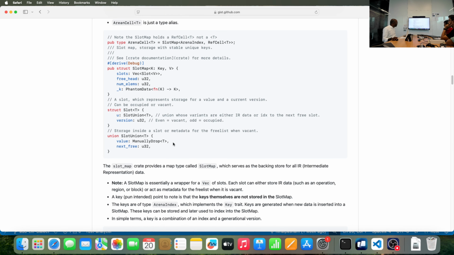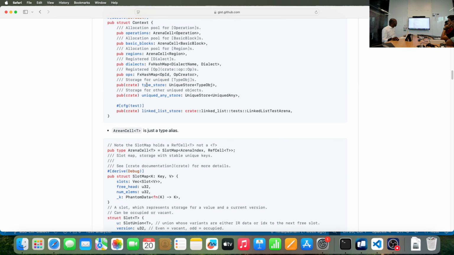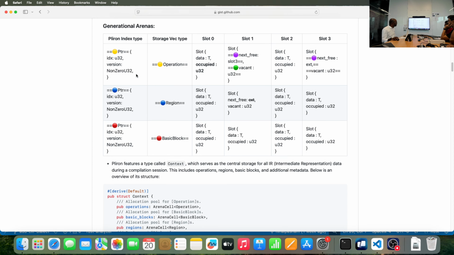Then if you go further into the slot map, is it something that is implemented in Pliron? No, that's a different crate. It's a third party crate. The thing that slot map is usually referred to as is a generational arena.